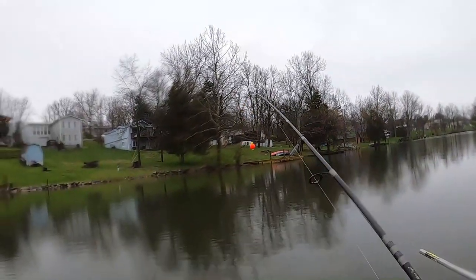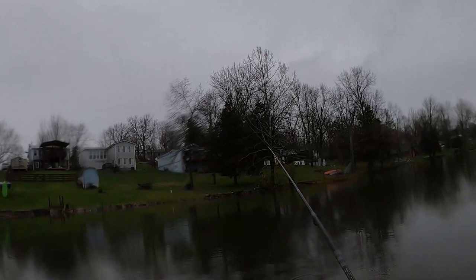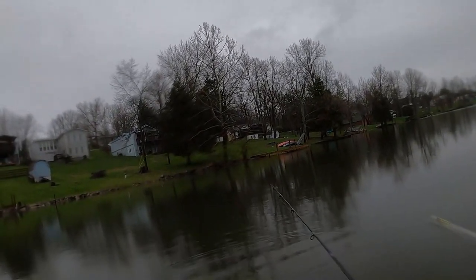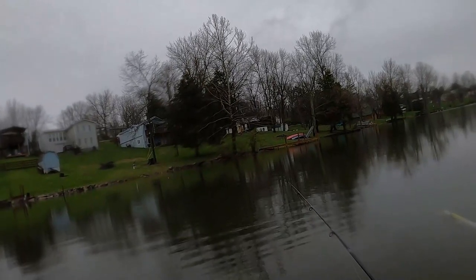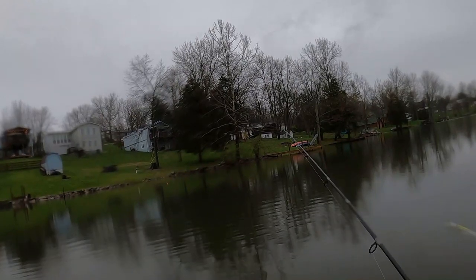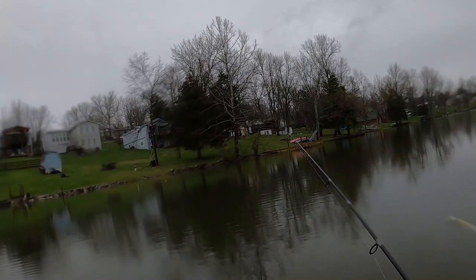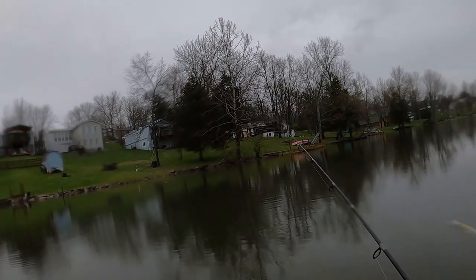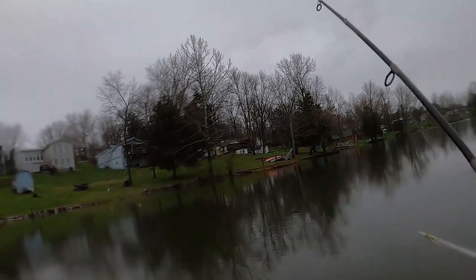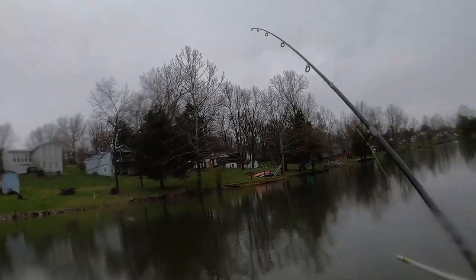But it has not been very good today. A bunch of babies biting and playing with my bait. I have had good success here before, but today it just ain't looking very good. See, they're just playing with it. They probably done stole it. But we're gonna venture around and see if we can catch anything. Nobody else is on the water.